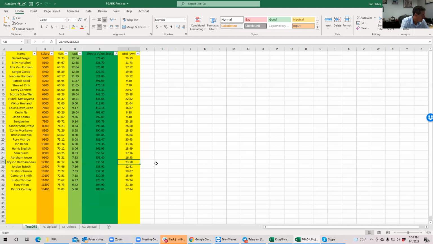To me, you have Bryson being a complete fade. Okay. And if it's not a complete fade, he's at least, well, let's put, I mean, all these guys. So what I mean is DeChambeau, Thomas, Finau, these guys all are down here, but compare these to Cam Smith and Jordan Spieth and even Dustin Johnson.